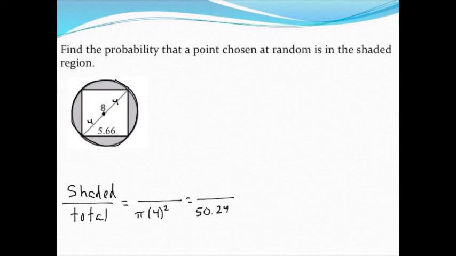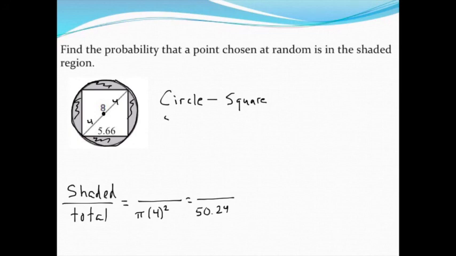Next up, I need to find the area of that shaded region. Well, I'll tell you that in the center, that shape is a square. So I'll find the area of the square, but that is not the shaded area. The square is actually the unshaded area. So once again, my thinking needs to be to subtract. I'm going to find the area of the circle, which, good news, you already know it. And I'm going to subtract off the area of the square. Because once I do that, what's left over should just be those outer pieces, those shaded pieces. So that's what I want to find the area of to put in the top of my probability fraction.